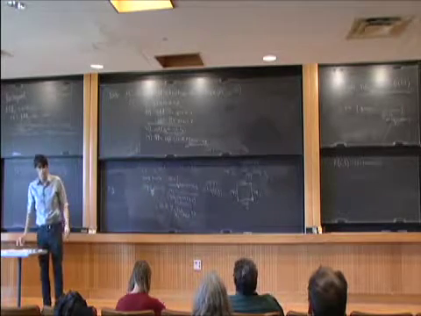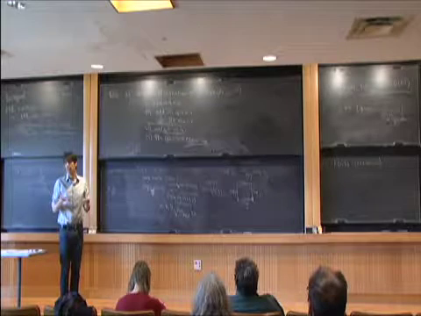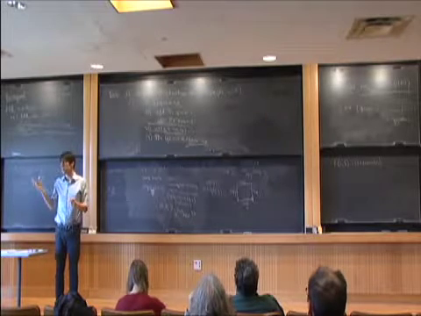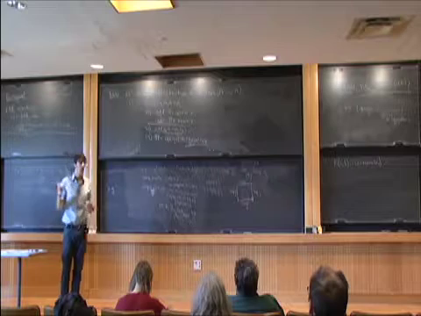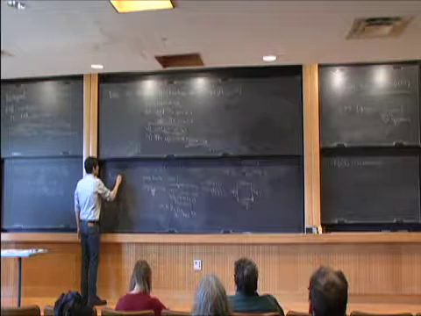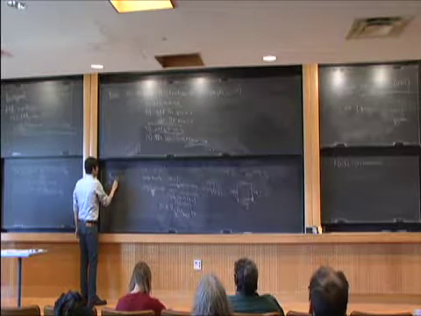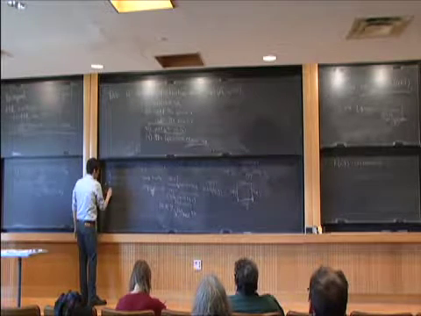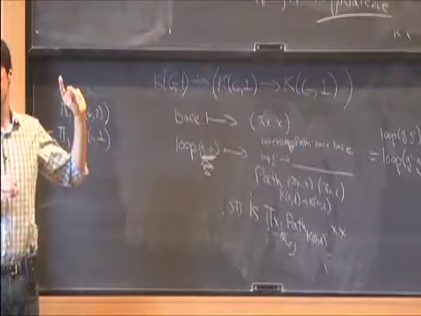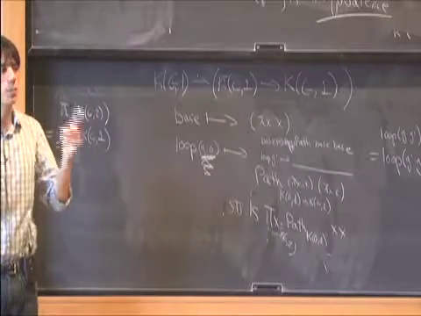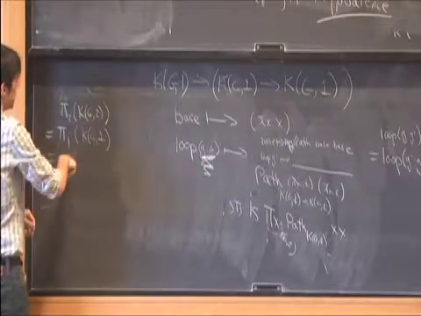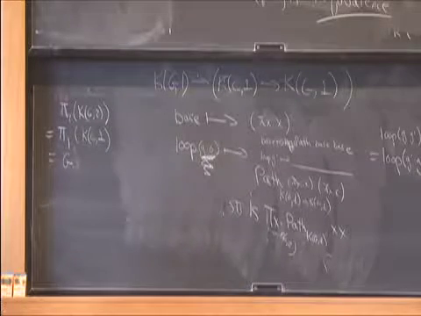So the theorem: if G is abelian, then there is a coherent H structure on KG1. The reason we would expect to need G to be abelian here is that I'm going to use this as a lemma to show that, for example, pi 2 of KG2 equals pi 1 of KG1 equals G. But we know that pi 2 of anything is abelian. All of the higher loop spaces are abelian. So it better be the case that somewhere I input some abelianness, because otherwise it'd be showing that this group, which is abelian, is equal to this group, which is not. So you would expect that abelianness would come up somewhere.